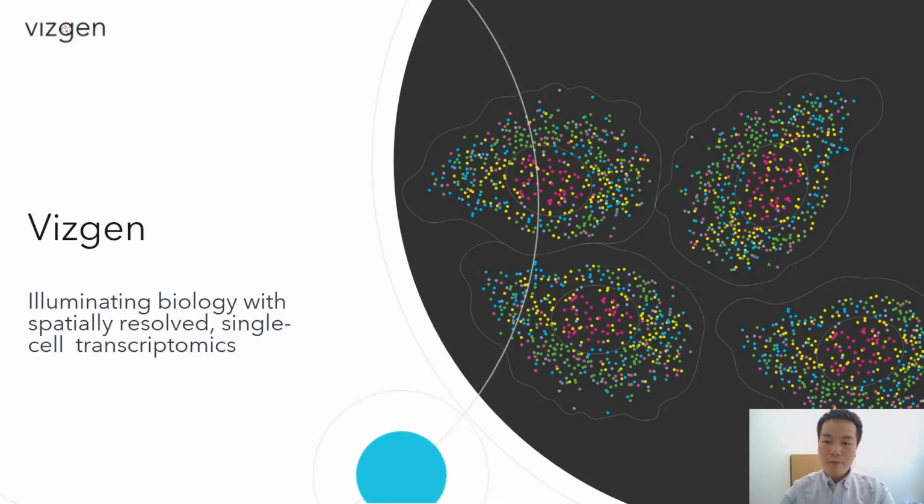So for today's talk, I hope to first give you a sense of why spatial genomics is such a powerful technique. And then I'm going to walk you through the technical aspects of our platform technology and how it differs from some other spatial technologies. And finally, I will also use a couple of showcase examples to illustrate how you can apply these technologies to address different biological questions. As some of you may know, spatial genomics is actually quickly becoming an essential tool for biological research. And we're truly excited to see what new biological insights and discoveries it will enable and the impact it will bring in the near future.